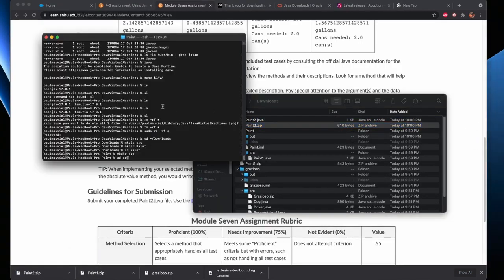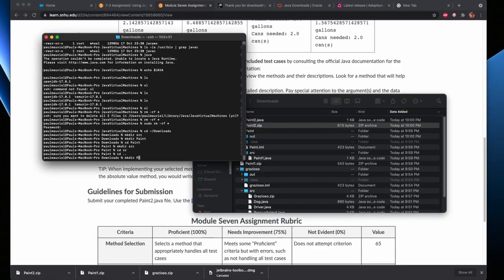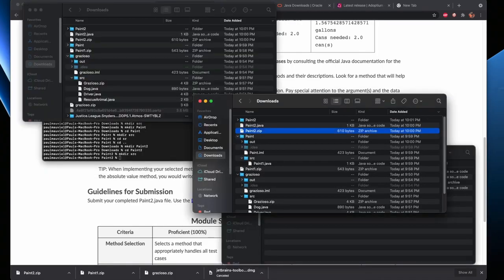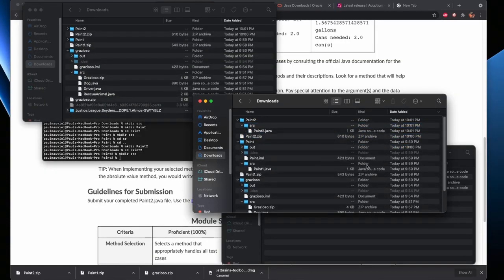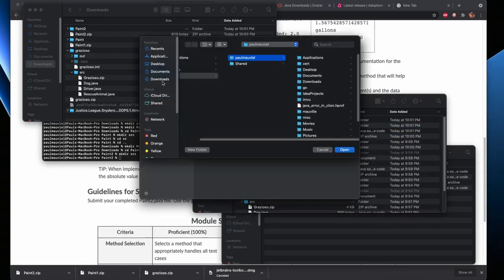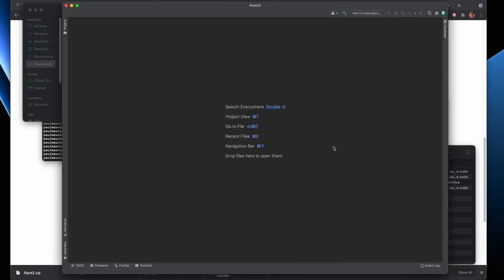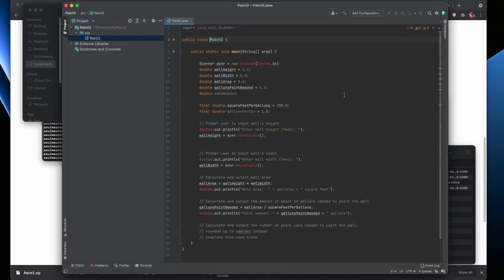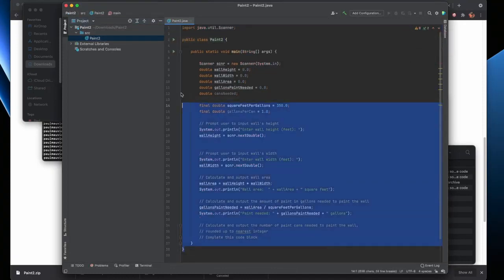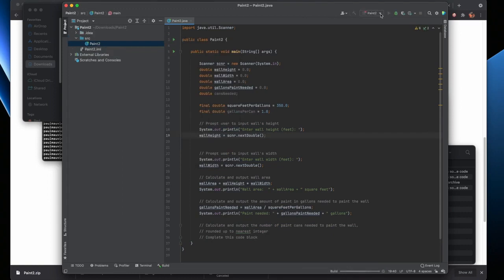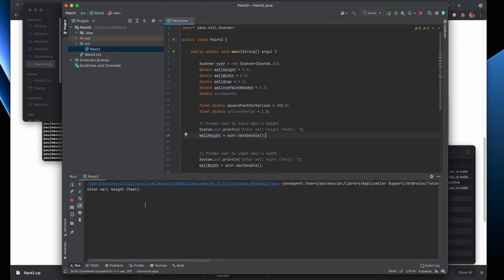We'll open that in terminal. We'll go back to downloads. We're going to mkdir paint2, cd paint2, mkdir source. And then we are going to go inside here and put our paint2.java inside our source directory like this. And then we will open IntelliJ. We will open the project. This time we will open Paint2. It's going to give us the same warning, JDK is not defined. Set up, pick the one you installed. Everything is good to go. Right click this, run Paint2 main, and then it will compile, and there we go.